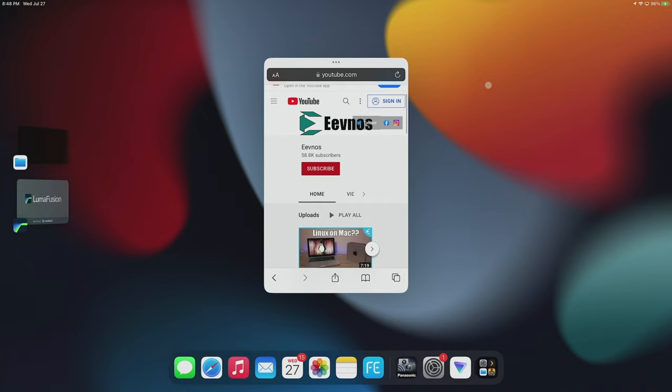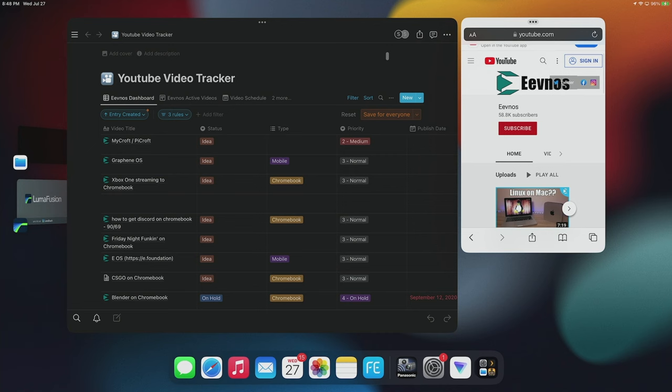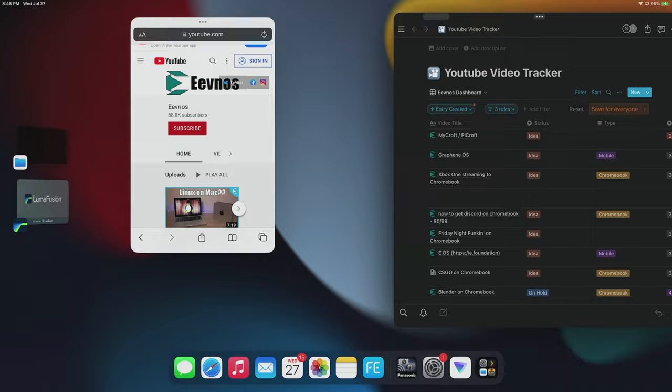Now the resizing and the positioning of the windows is a little bit weird. It's a little bit different than you're used to on a desktop operating system. You can resize the windows, you can move them around, but there are set positions that the windows can go in, so you can't really move them anywhere on the screen that you want. It's still very effective. You can still have multiple windows open, and then you can have the applications go full screen. That's primarily how I use LumaFusion in that example that I gave.